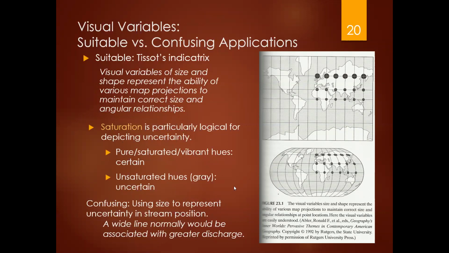But there is no, say, law or rules for this, right? Saturation is a spectrum. Less saturated or more saturated, you can use it as you want, but you need to make sure that the meaning for different saturations is clear in your map, using text or using legends to make it very clear.